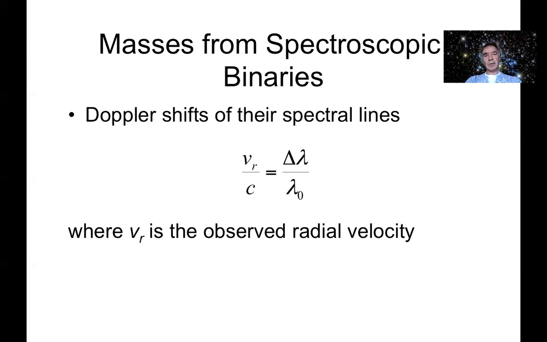So in this case, as I say, you only see one star in the sky, so the only way to find out that there are two stars there is to look at their spectra and to use the fact that if there's any motion of the star over time, then that can be revealed by a change in its radial velocity due to the Doppler shift. So just to recap, the Doppler shift is the fact that spectral lines will move towards the blue if a star is coming towards us, and lines will move towards the red if the star is moving away from us. I'm sure you've met Doppler shift before.